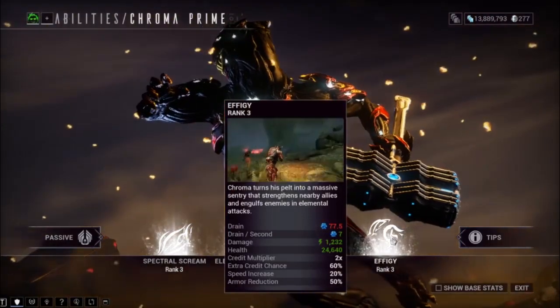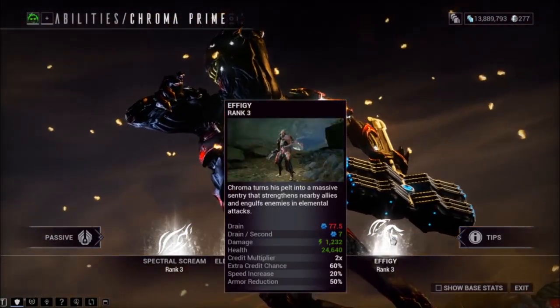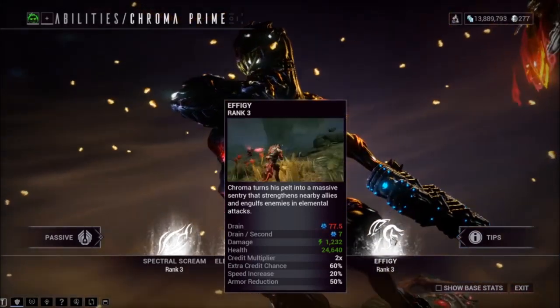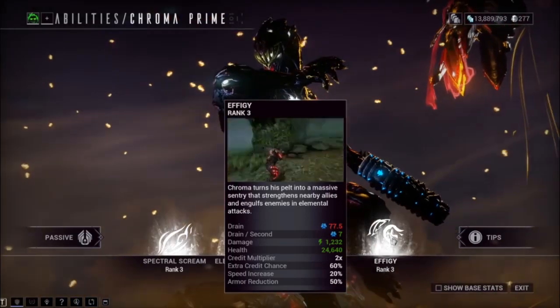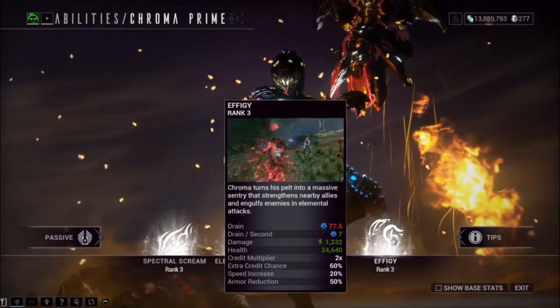Chroma turns into a pelt into a massive sentry that strengthens nearby allies and effigies enemies into the elemental attacks. So basically it becomes a turret that kills enemies. Think of a sentry gun from Call of Duty. So that's all his abilities. Let's take a look at the build I've supplied you guys with.